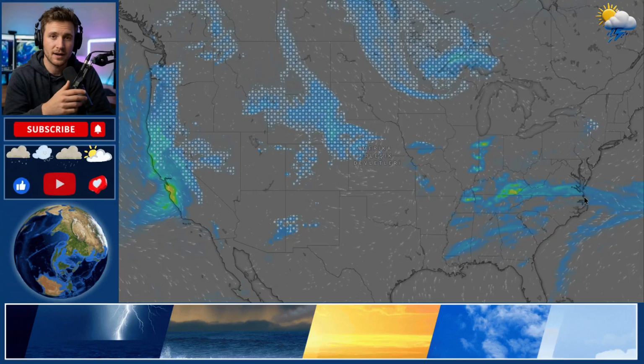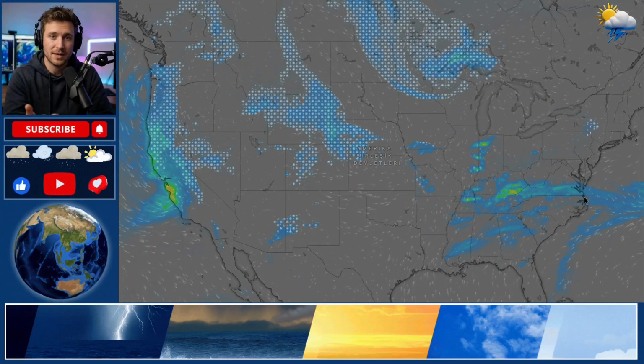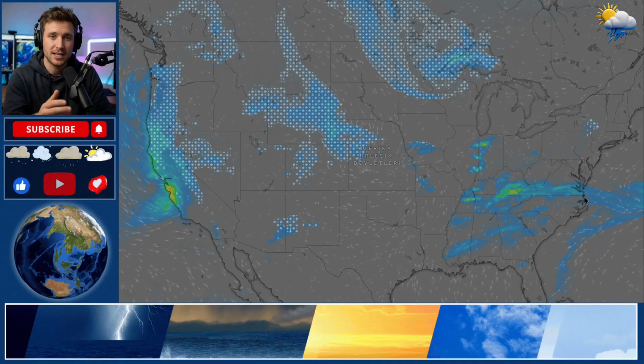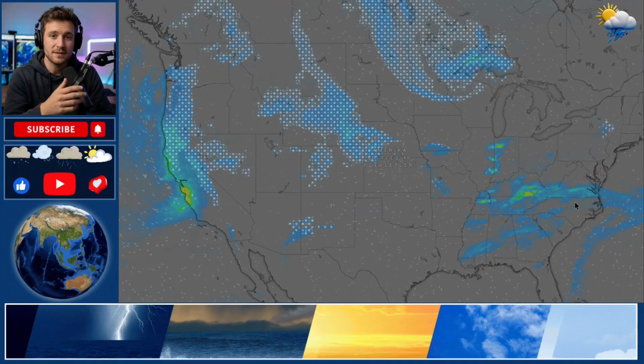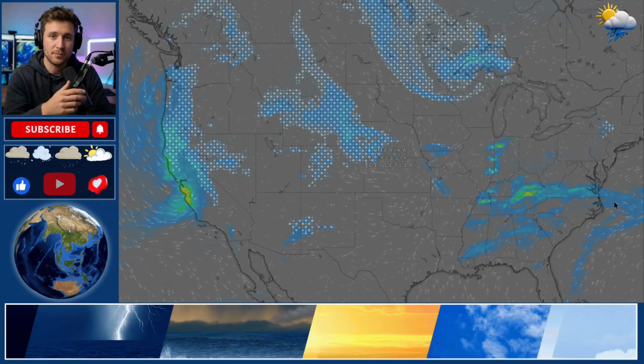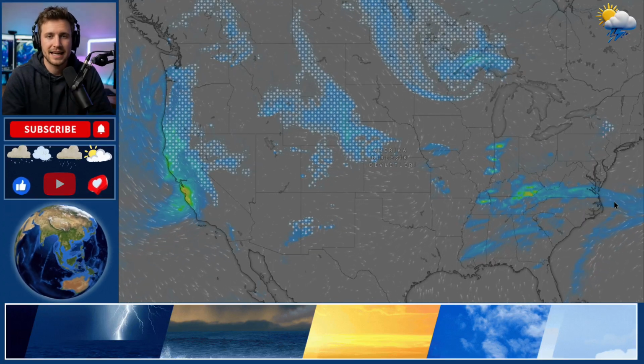Florida is going to see a sharp temperature drop compared to normal as well. If temperatures approach freezing in northern Florida, there could be impacts. We're talking about potential effects on wildlife, especially cold-sensitive species like iguanas that can become immobilized in cold temperatures. Agriculture could also be at risk if temperatures drop low enough in citrus-growing regions. This is the kind of cold that Florida doesn't see often, and when it does, it gets attention.